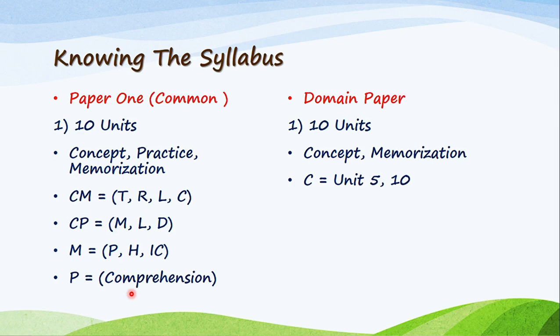Why? If anyone focuses on comprehension, he may attempt 5 questions out of 5 from paper 1. And in Arabic also, in paper 2, the domain paper, there are 2 comprehensions with 10 questions. If they attempt those 10 questions carefully with proper strategies, they can get 10 out of 10. That means 10 into 2, 20 marks. They will get 20 marks, and paper 1 10 marks, that means 30 marks without any difficulties.